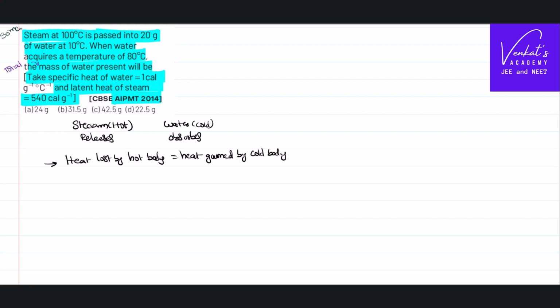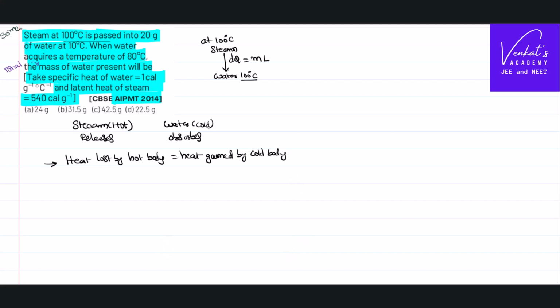So, steam loses heat. Steam is at 100 degrees centigrade, but before the steam loses heat, first of all, it has to convert into water. This conversion happens at a constant temperature, that is, at 100 degrees centigrade. So during this process of converting itself from steam to water, it releases some heat. How much is that? Based on the definition of latent heat, it is mL. Now it is converted into water at 100 degrees centigrade.